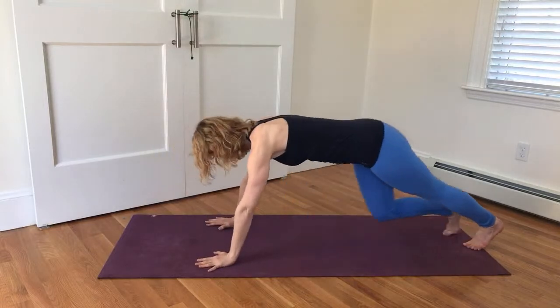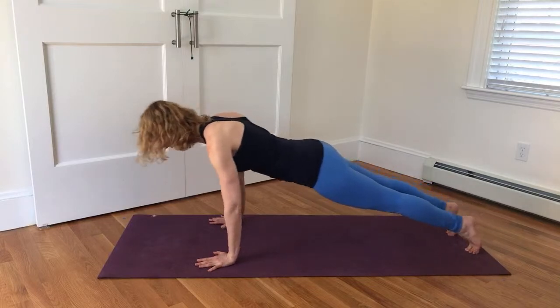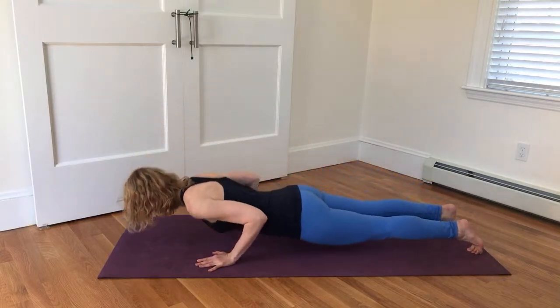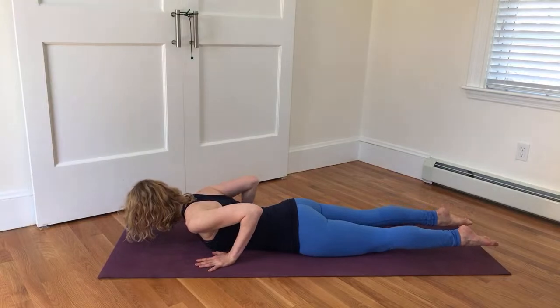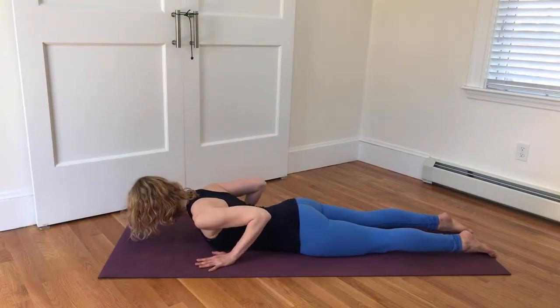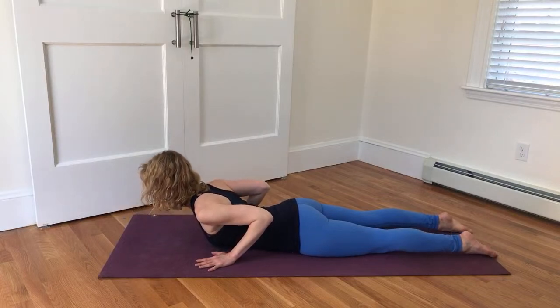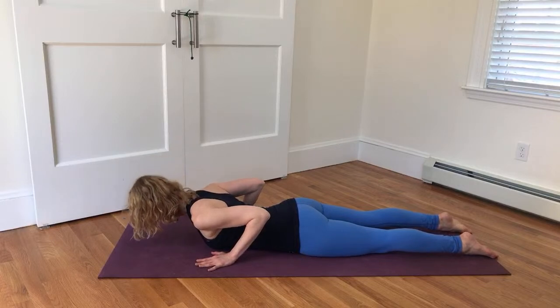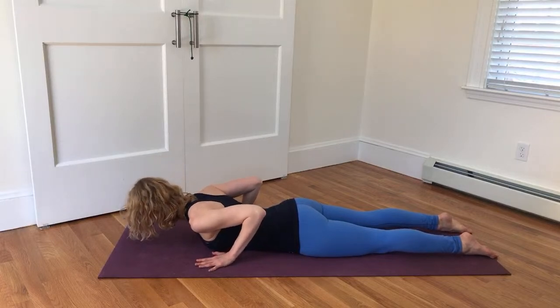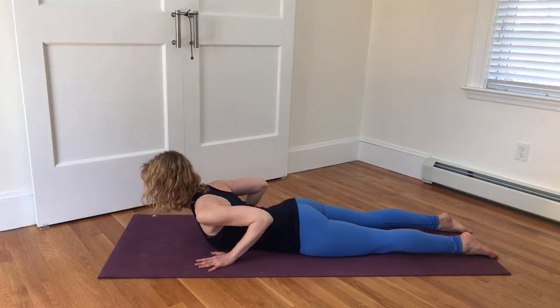We're almost there, guys. From your plank, shift forward, and then bend your elbows and lower yourself all the way down to the ground. Stay right where you're at, uncurl your toes, point them back. Elbows reach back, shoulders are back. Look forward with your chest. Come back down. So when I look forward, don't just do it with your eyes. Yes, your eyes go too. But imagine there's a second set of eyes on your chest and you reach forward.